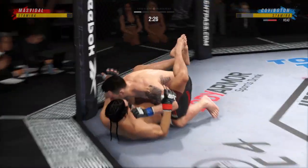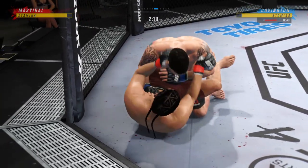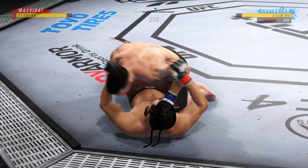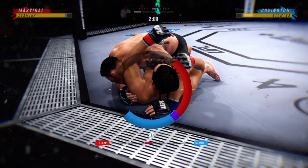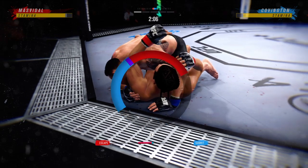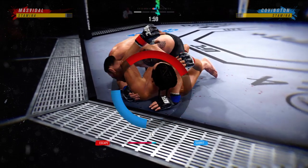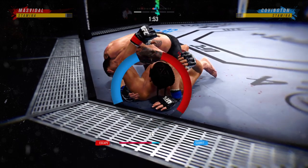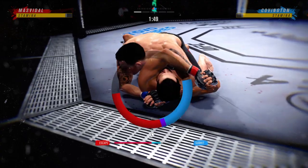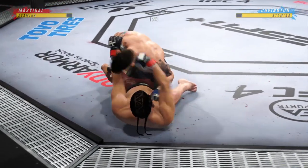Fantastic. Finally gets the takedown. It wasn't for any lack of effort, but finally that shot was good enough to get his opponent down. I don't know how many times, John, he jumps on a headlock. We call this in wrestling just a headlock. And if you're not careful, you can get stuck in an arm triangle. Triangle. Now he's okay. Now he can escape.